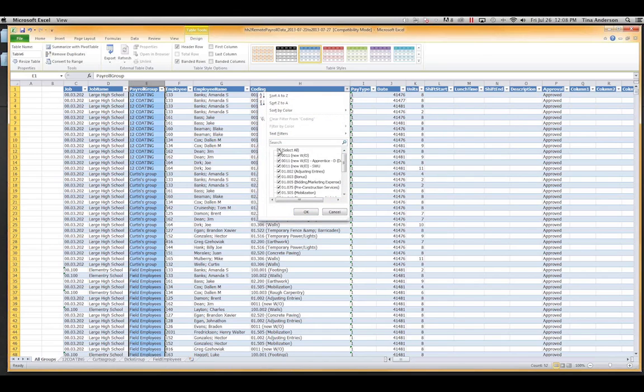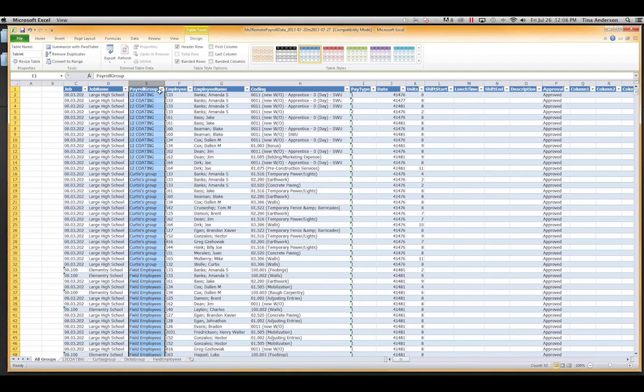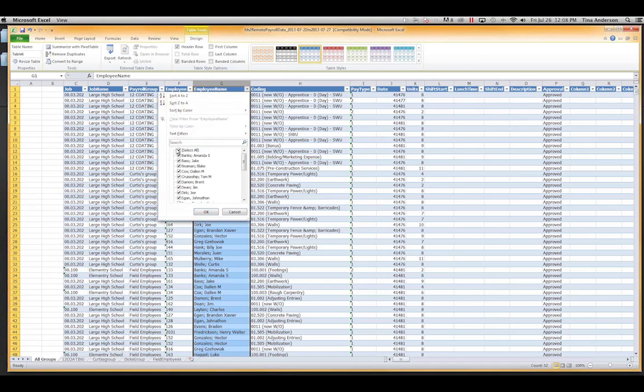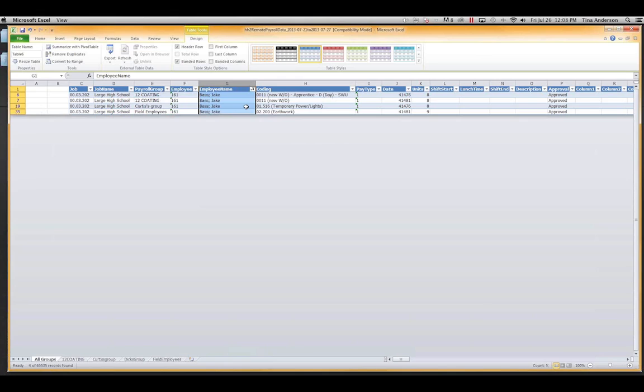Down here toward the bottom, you'll see that these boxes are all checked. You can do the select all, select none. So if I want to come in here, I'm going to go ahead and get back into my employee. I want to just see the employee time for Jake. That way I can see all of his time and kind of clear out all this other mess. If I go ahead and click on OK, all that is produced up here is Jake, which is great.